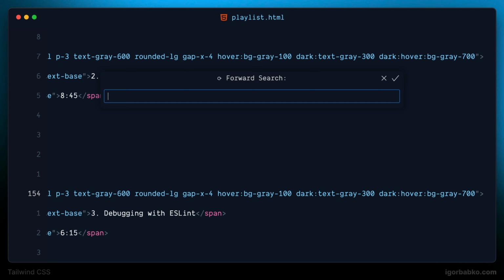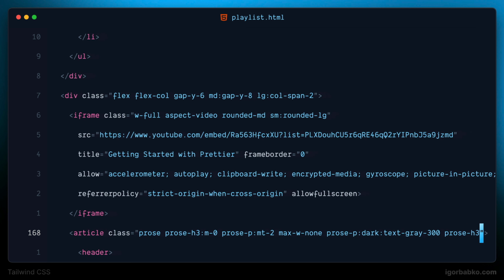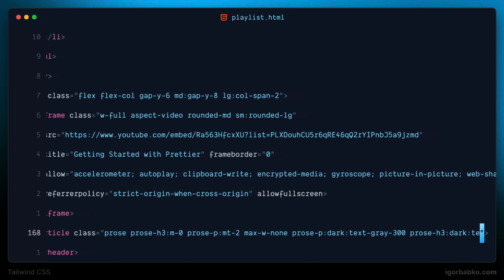And just because we're using a Tailwind CSS plugin called typography to apply styles to this text, by applying this prose class, which basically allows us to apply styles to several elements at once within a particular container, and following the same principles, I'm going to use the following classes to customize styles of all paragraph elements within this container by applying text-gray-300 class. And in the same way, I'm going to change the color of all H3 elements within this container by applying text-gray-200 class, like so.